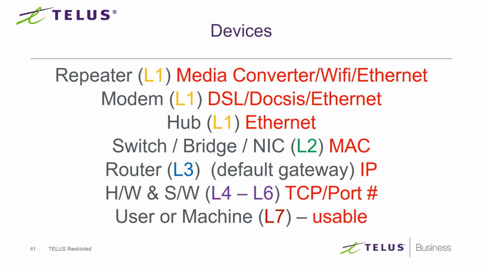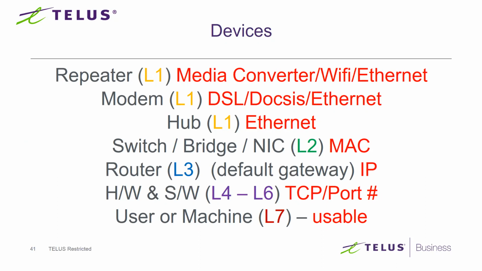So equipment that we typically will see includes things like repeaters, which are essentially our regeneration device. We're going to have things like media converters and Ethernet adapters, or access point duplicators or repeaters, things like that, that allow us to stretch a distance or push a distance farther for a given media, whether it's a wireless or wired connection. Things like modems, everybody's familiar with DSL and DOCSIS. DOCSIS is the standard used in cable modems, and it stands for data over cable. And of course, Ethernet rides on top of both of those, being a layer 1 device.